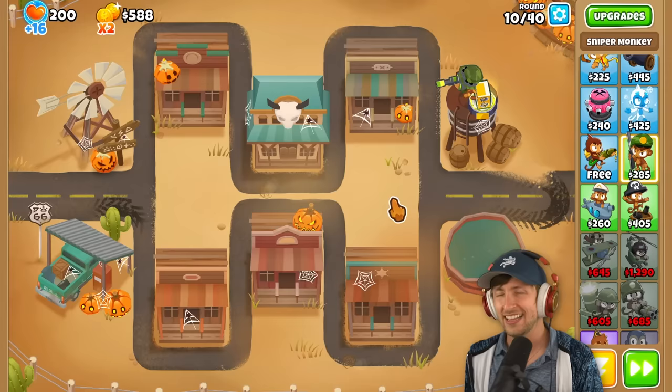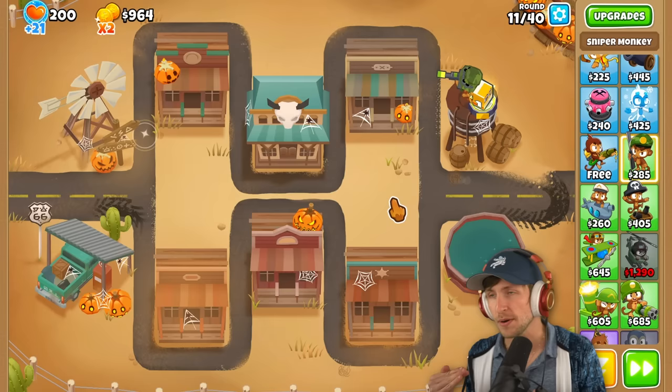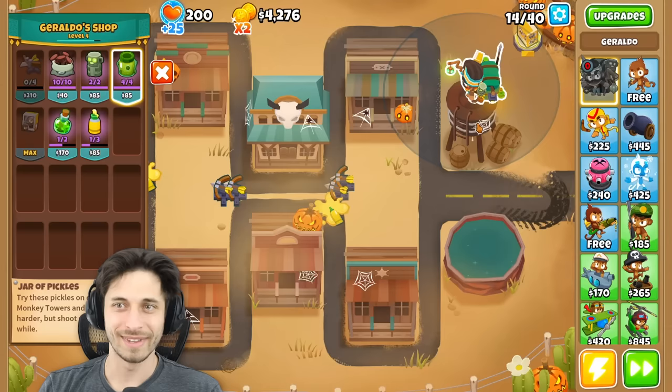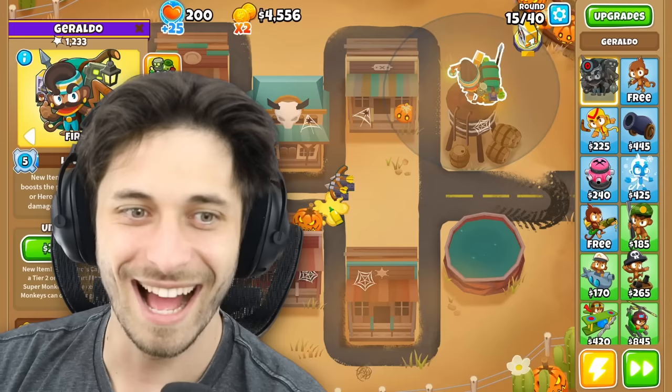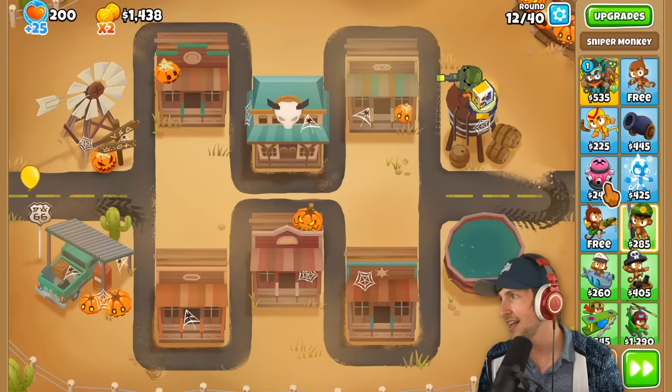Obviously, we have to create some setup and plan for the future, right? Because just Geraldo and shooty turrets isn't gonna work, right? Yeah. What's the next step? I'm getting there. I'm getting there.